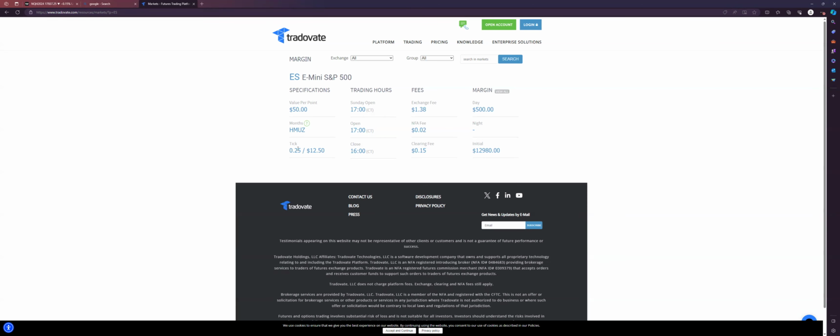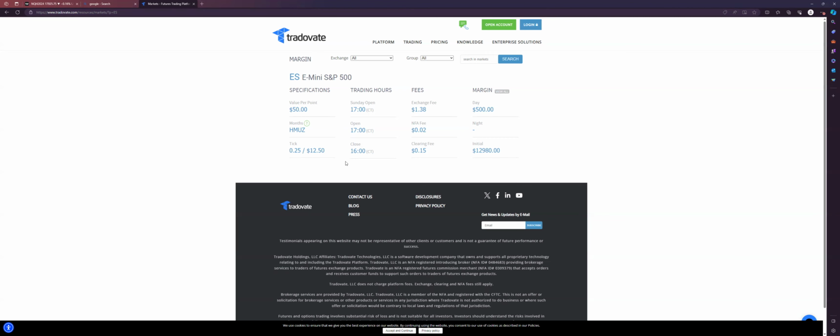On the ES futures, we move at a quarter value per point. So we move at the increment of 0.25 per tick. And for every 0.25 that we move, whether to the upside or the downside, we will make $12.50. This does not change. So this is the part of the futures where we are buying and selling contracts at a flat rate. All right. So this is the flat rate.